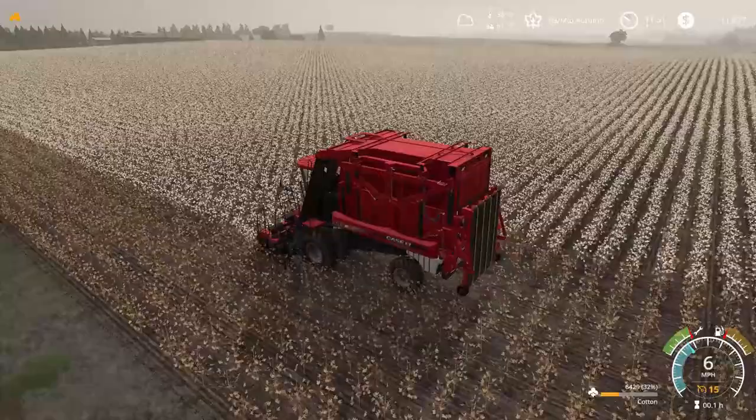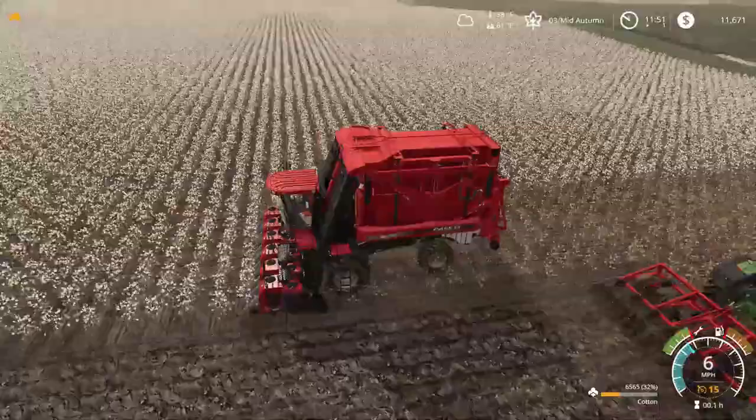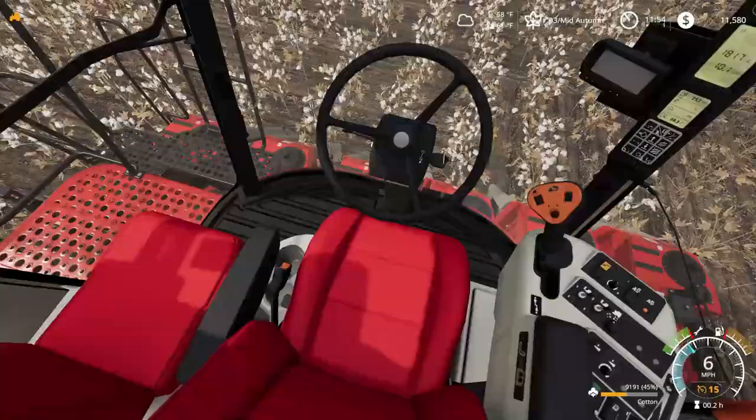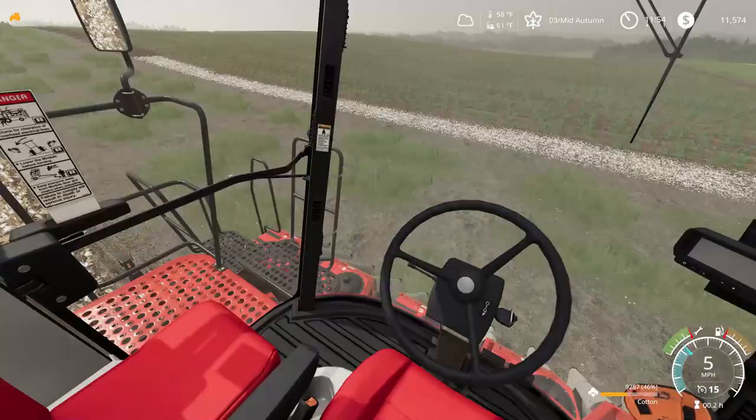The aim here is obviously to, as much as possible, get plowing and harvesting done just about the same time so that we can move into getting the field replanted, getting our cotton sold, because prices are about as high as they're going to get at this time, at least judging by the market menu and seasons. We'll see how many bales we get.